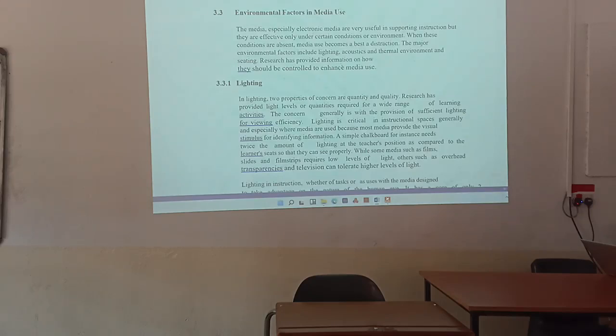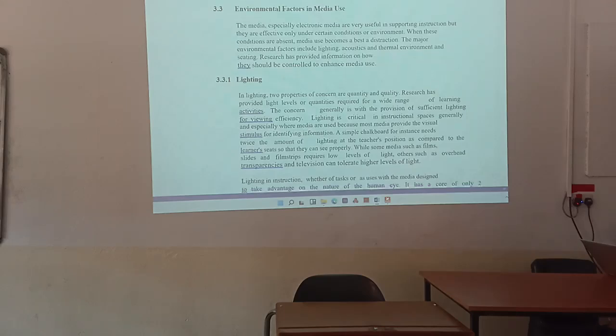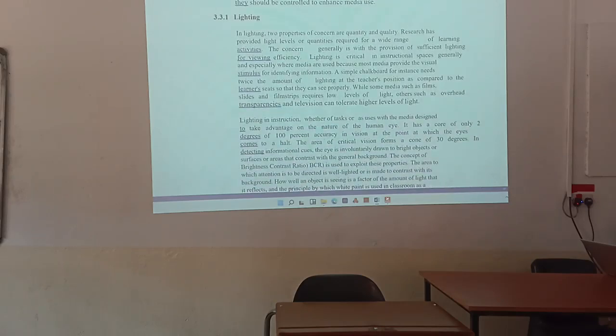As you see, all the examples we have looked at had to do with lighting. And if you think about lighting, there are two properties that usually need to be focused on: the quantity and the quality. Let's say the intensity, but quality and quantity, meaning it has to be light, but what type of light do you have?